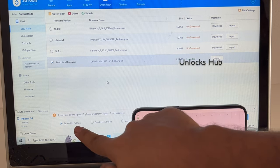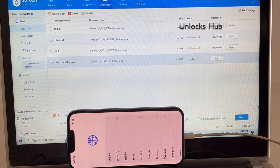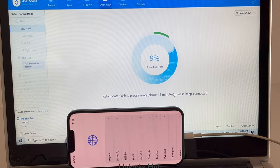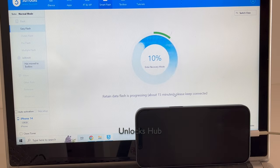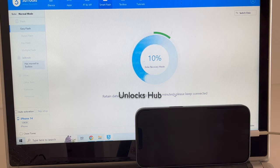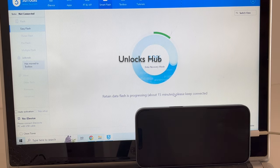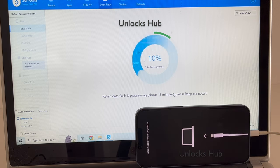So I'll be selecting retain users data so the Wi-Fi password will be saved. I don't have to enter it one more time. Click on the flash option here and click on flash here one more time. This whole process takes somewhere around 20 to 25 minutes. Make sure you have enough time to do it. Also make sure you use the Apple original USB cable. This process may fail in some third party USB cables.